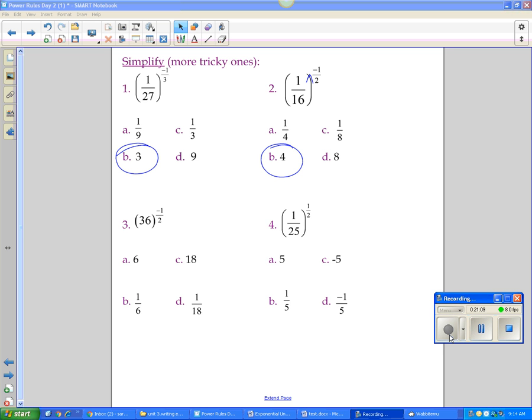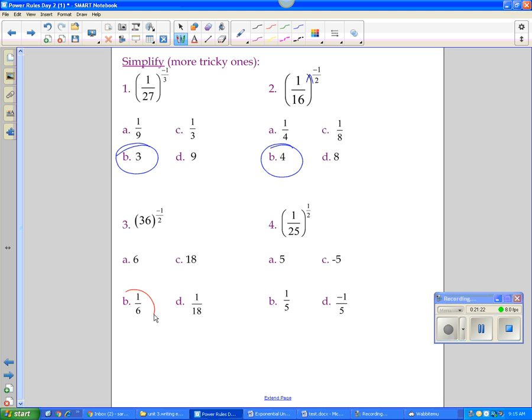All right, Chase, what'd you get for number 3? No. This one, 36 to the 1/2? 1/6. That one you had to do math, enter on, because you got a decimal. And number 4, Riley, what you got? I need to go back and fix those answer choices because they're all what? B. Okay. All right. Last slide.